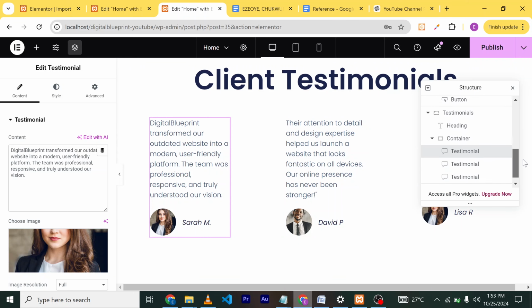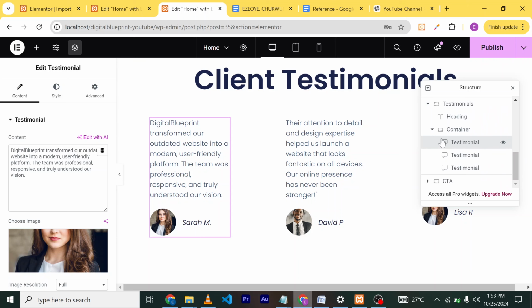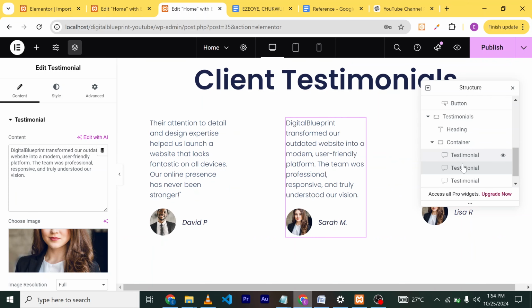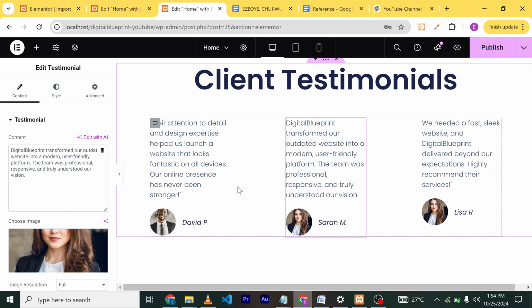So if I scroll down here, I have the testimonial section, and you can see this one is being highlighted. That is this one here. I can just drag it and bring it down to the center, as you can see. So an easy way to do this is from the structure. And if I want to take that off, I'll just click on this X icon here, and that takes it off to enable me to have a full view of the website I'm working on.